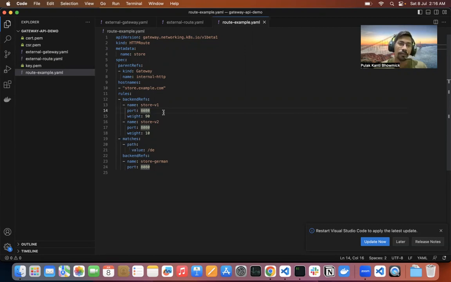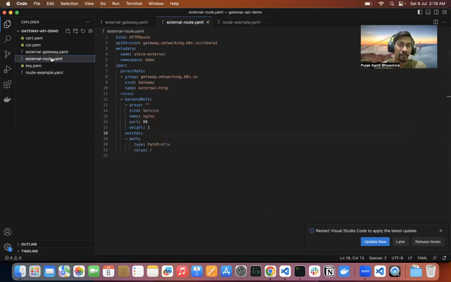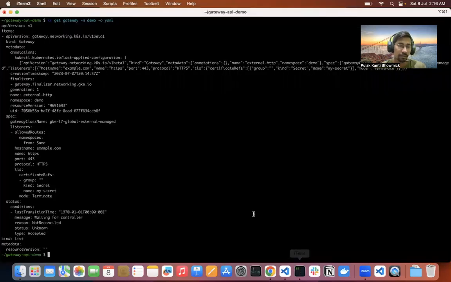So we can specify that 90% of the traffic will remain on store v1, but 10% of the traffic will be routed to store v2, and we can check that everything is fine. So now let's check our external gateway status.